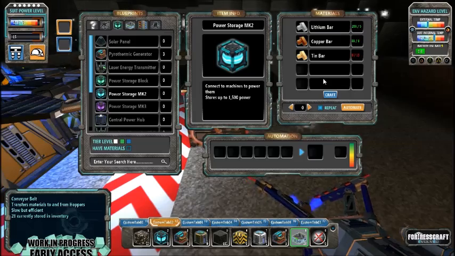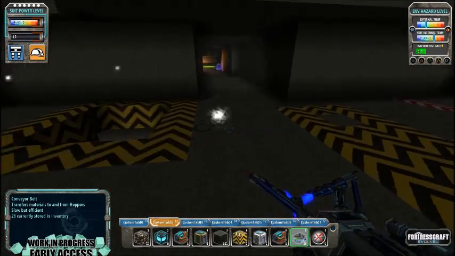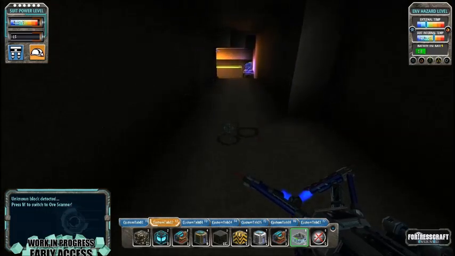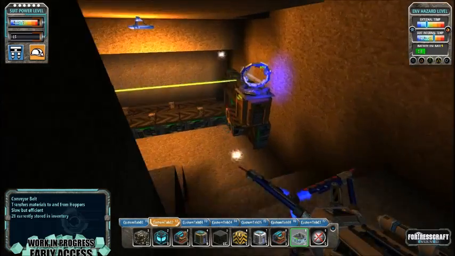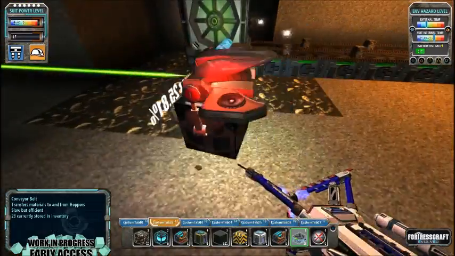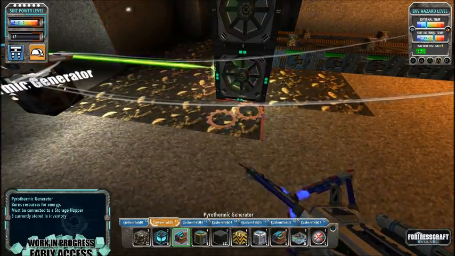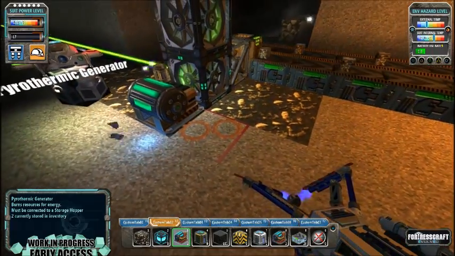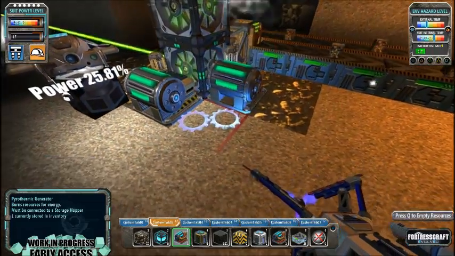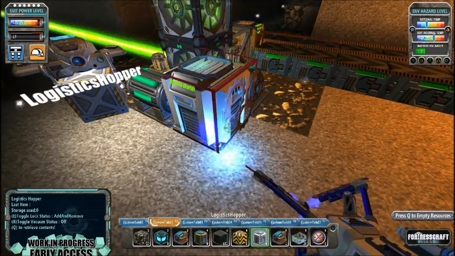So I think for the meantime, until we can get our tin going, I'm going to try something, see what we got. How many we got? So we got 30 ore in there. We can't not have this powered. Okay, so how are we going to do this? We're going to put that one there. We're going to put that one there, and we're going to put one of those there.